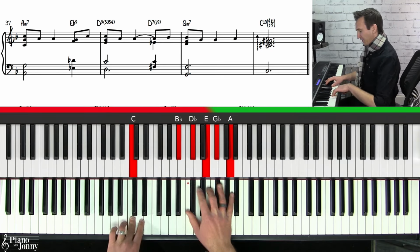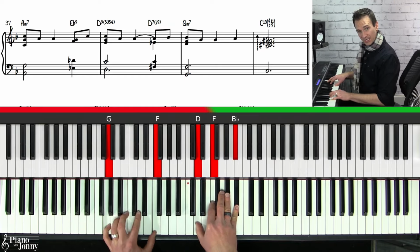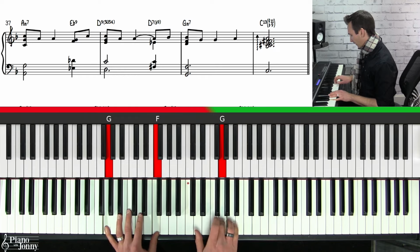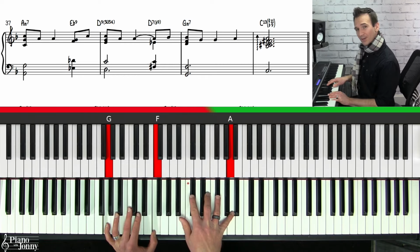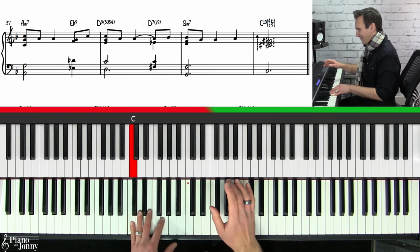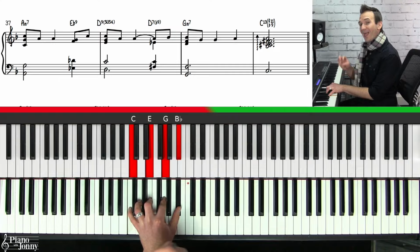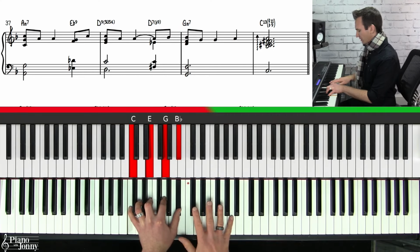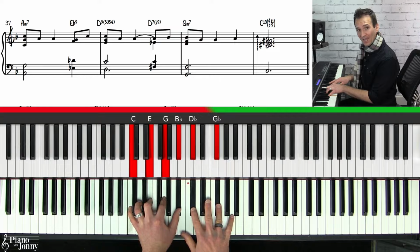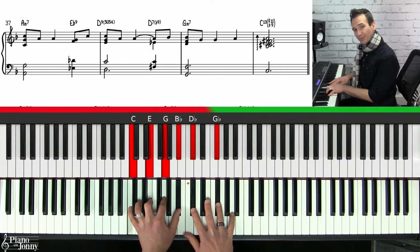All right, so for this one, I'm just spreading out the notes of a G minor 7 chord, okay, melody, and then this gorgeous C7 chord. What the heck am I playing here? Okay, well, it's a C7 chord, but I'm adding 3 beautiful notes to this chord. I'm adding the D flat, the F sharp, and the A, okay? We call this the flat 9, the sharp 11, and the 13.